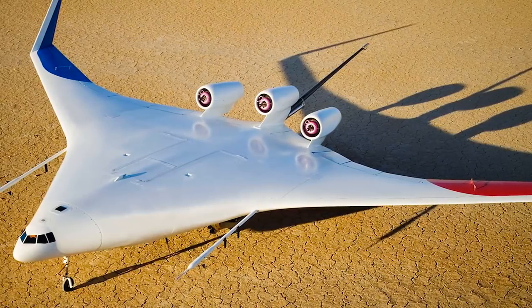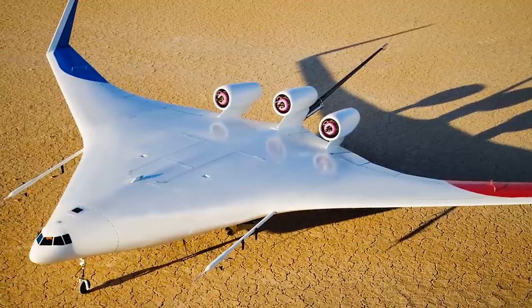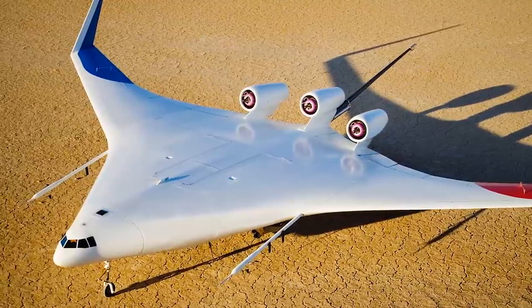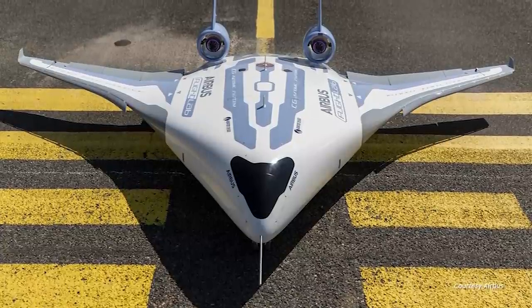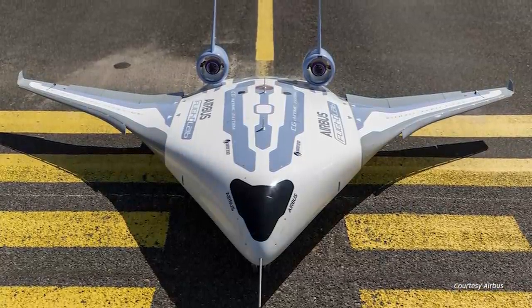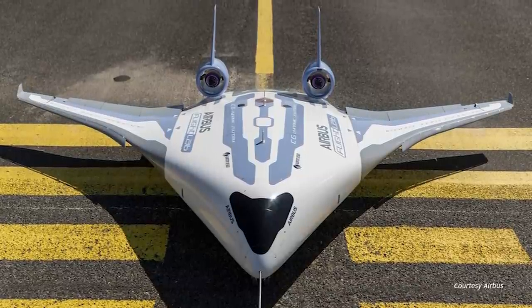The blended wing, though, is different from any of these fixed-wing designs. A blended-wing aircraft has no definite fuselage and instead blends the wing and fuselage into a single construction. The entire aircraft then provides the lift required for flight, which is why these planes are sometimes called a flying wing. The increased fuselage space can then be used for carrying payload such as fuel, avionics, cargo, or passengers.